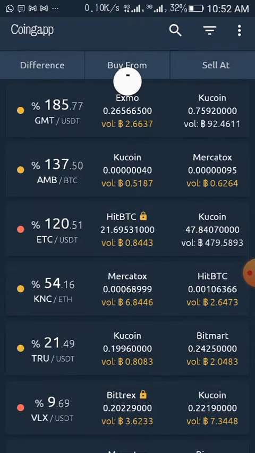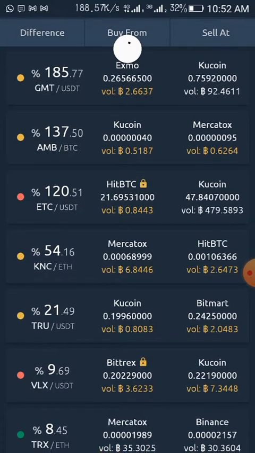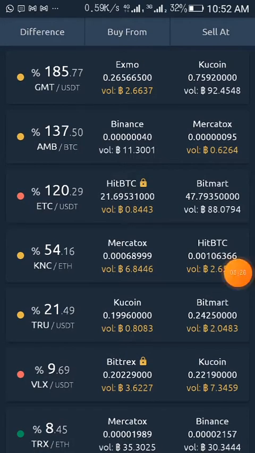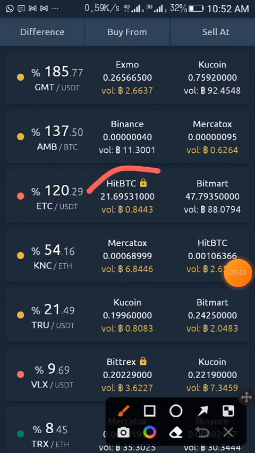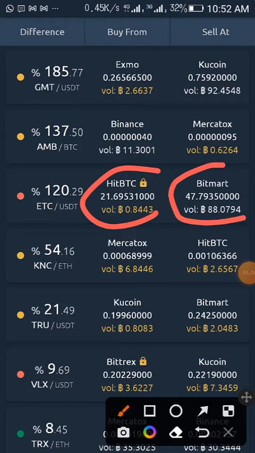And since the signal came as to buy from HitBTC and then sell at KuCoin, it actually means that you cannot make withdrawal, because you have to buy from here, then withdraw it over to this other side and sell it. So as it is showing this red dot here, and also showing a padlock, it simply means that the withdrawal is locked.